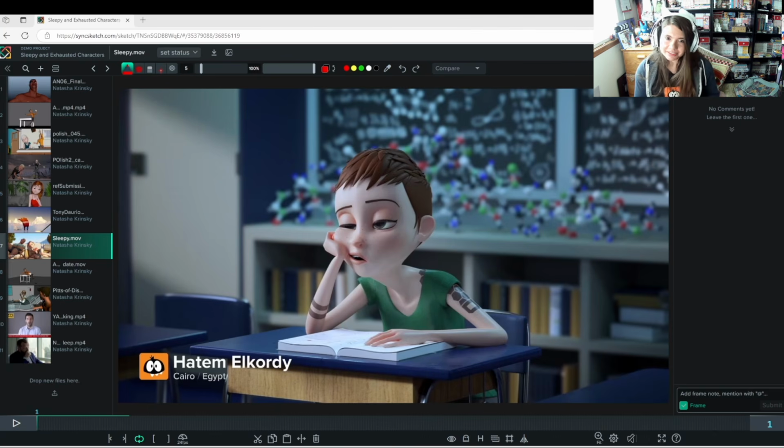But as actors and as animators, we have to think more in depth about the emotion of being sleepy and how we act in real life. When we're sleepy, usually as human beings, we try to overcome how sleepy we are. We try and act like we're not as tired as we are, and we're going to try and get done whatever we need to get done, even though we might be extremely tired.